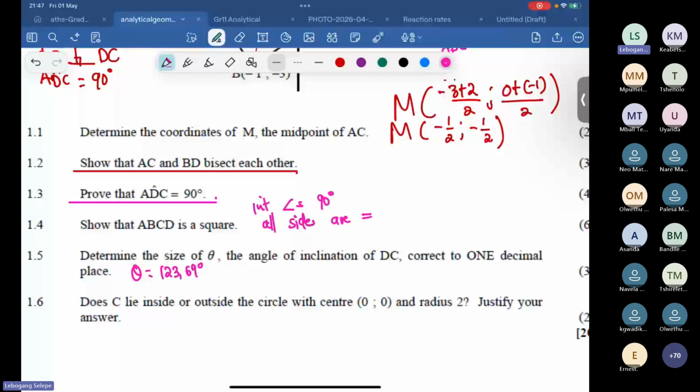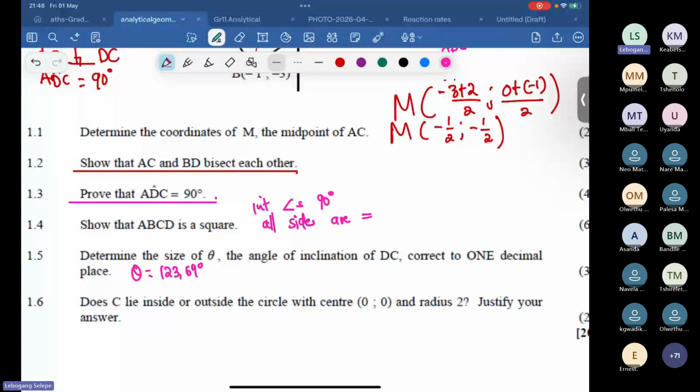So that's it. And then the last question, are you guys fine with question 1.5? Are you getting it? Are you with me? Okay. The last question is a very interesting one, because it's a grade 11 question, but also a very important part of grade 12, because that's the first thing that you're going to do with circles. So the question says to you, does C lie inside, outside? In grade 12, they're going to also say, or on the circumference of the circle. And you must justify your answer. That circle, you are told that it has a radius of 2. So again, we'll speak more about this when we do Analytical Geometry Grade 12 next week.